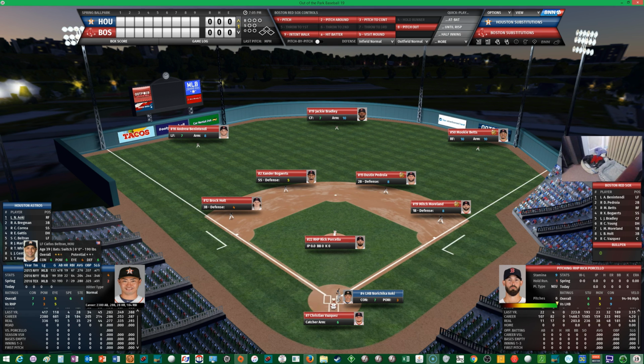I do notice this too, that this lineup is different than the lineup that I originally went with when I first played this game. Jake Marisnick, the center fielder, hits sixth. White, at least I think it is, Tyler White hits seventh. Centeno behind the plate hits eighth, and Kemp, the second baseman, hits... maybe not. Maybe it is the same one. So I noticed some of the starters did not start, and it seems to be the same as that. So maybe it is the same.